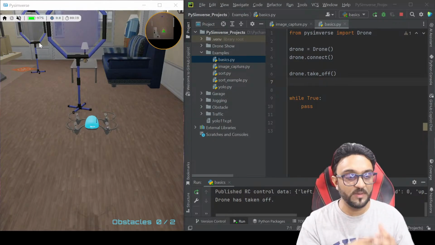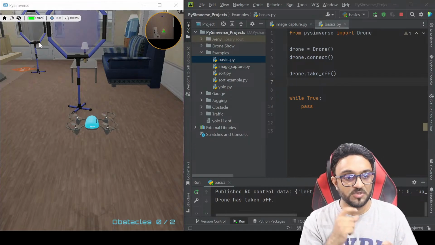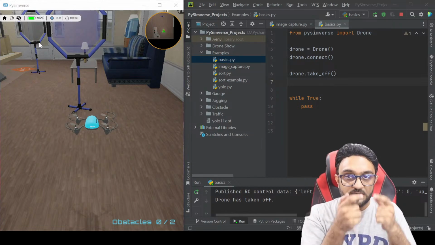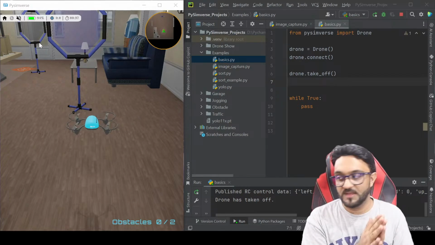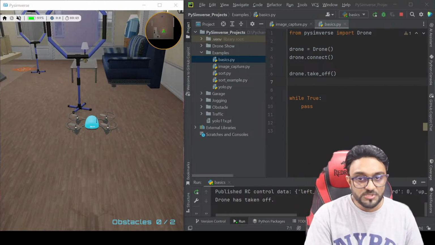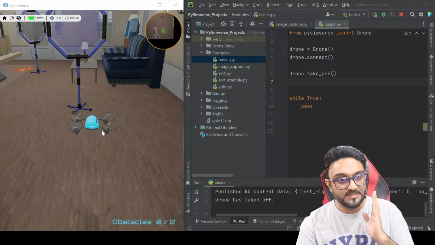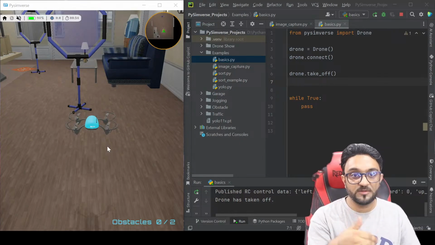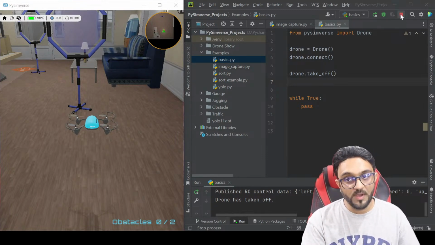Now what we can do is take images of these hoops, and then train our own model, right? Using YOLO, MobileNet, SSD, whatever technique you want, you can use that. Then using that, we can detect the hoops and tell our drone to move based on that. It is quite interesting how we can achieve this. So first of all, we will write some code so that we are able to move around and capture images, store them in a folder so we can label them and train, right? So let's go ahead and do that first.